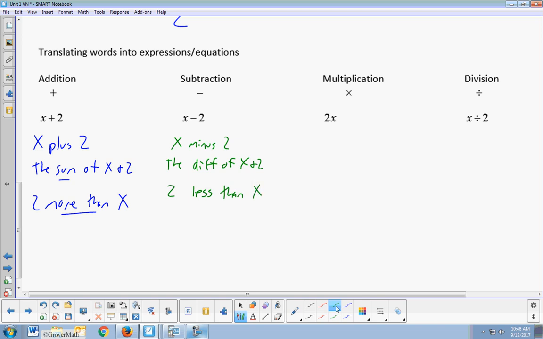x. Now, this is an important one. I'm actually going to put a star next to it, the concept of less than. Because sometimes when people see 2 less than x, they think 2 minus. But that's not really what's happening. 2 less than means minus 2. And there's a difference, like we talked about, x minus y is not the same thing as y minus x. So 2 more than can really be 2 plus, or it can be plus 2, because addition doesn't care about order. That's what's called the commutative property. It could go either way. But when it comes to subtraction, order does matter. And so 2 less than is minus 2, and that's really important.